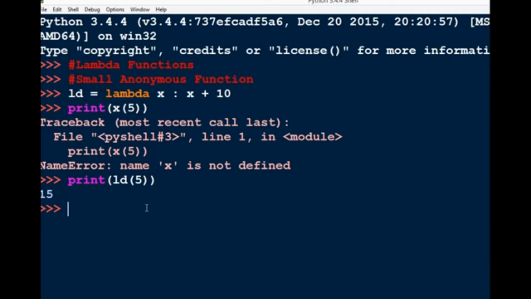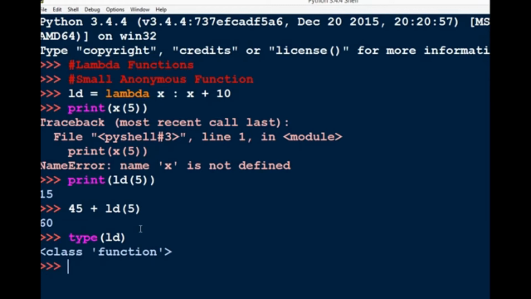We can also write 45 plus LD of 5. If we want to inspect LD, we can simply type LD, and it tells us that this is a function.